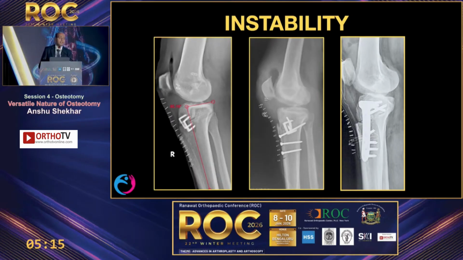Now regarding the ACL, because of a lot of good data presented from David Dejour from France and Leo Pinczewski from Australia, we now know the catastrophic effect of a posterior tibial slope greater than 12 degrees on ACL graft maturation and ACL graft failures. Therefore, there is a resurgence of performing an anterior closing wedge osteotomy for correcting these high tibial slopes in unstable ACL knees, especially in revision or re-revision scenarios.